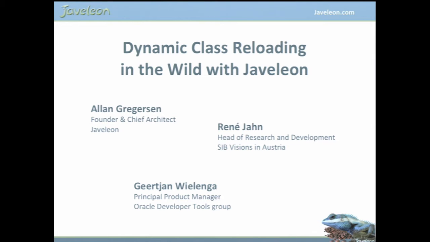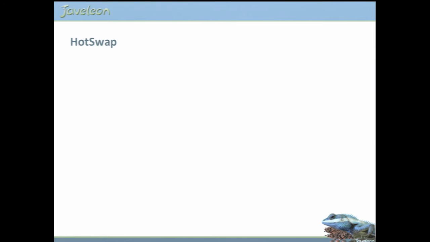And with me today I have René from a company called Javeleon in Austria, and Christian from the NetBeans team from Oracle. And the way we'll do this presentation is that I'll be presenting the core capabilities of Javeleon and show you some quick demos of a sample Java SE application and some Java EE stuff at the very end. Then René will actually talk about his usage of Javeleon, and he will present himself more formally in his talk.